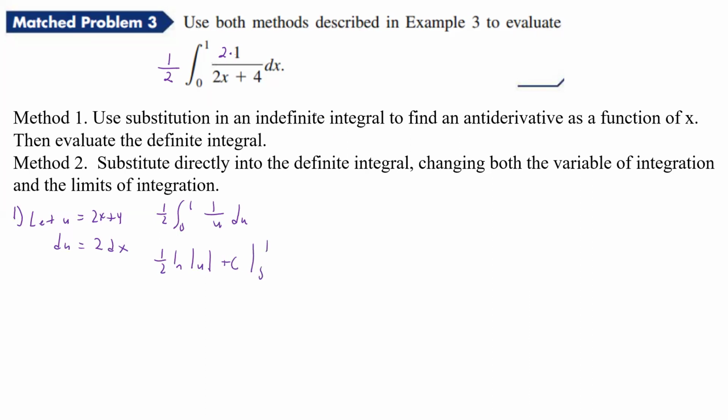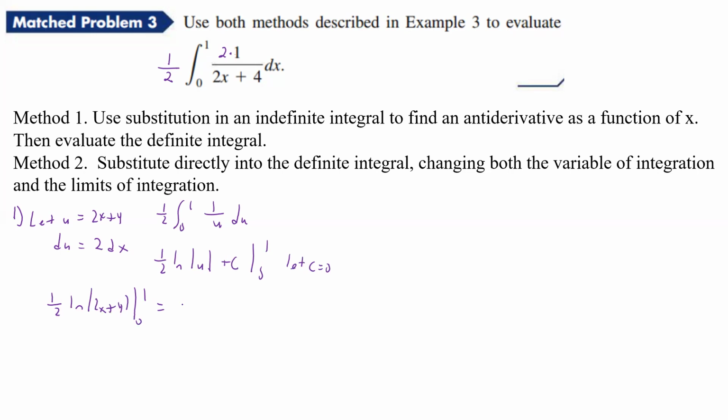Now, remember, when we're doing these, we say, let's let c equal 0. Then we don't have to actually worry about that. And so when we do that, if we put all that back in, we're going to have 1/2 ln of 2x plus 4, and we're going to evaluate that from 0 to 1. Because now we added c equals 0, and we put u as 2x plus 4. Now we can do this.